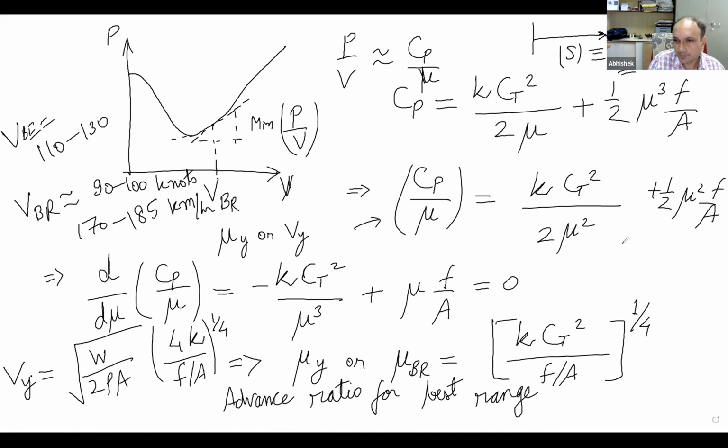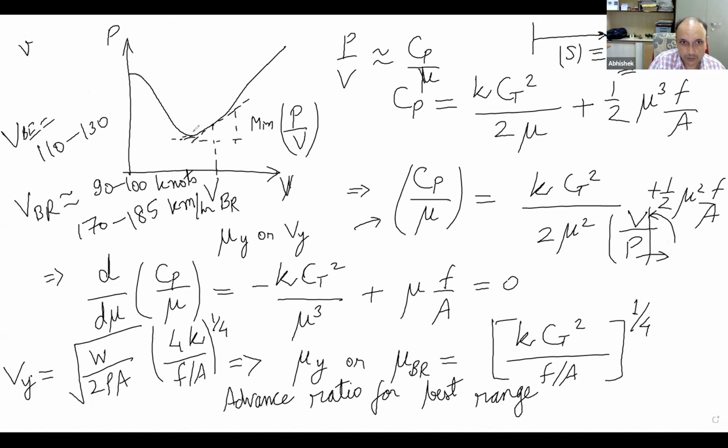power consumed per unit of velocity, so V by P, velocity per unit of power, is going to be the best. That is, for every unit of power that I'm spending, I am able to get the maximum possible velocity. So this ratio is more important. If I just look at the minimum power condition, it will only give me the maximum time of flight.